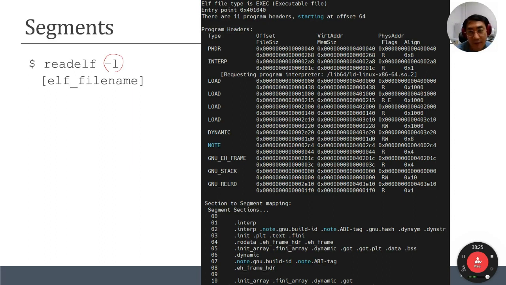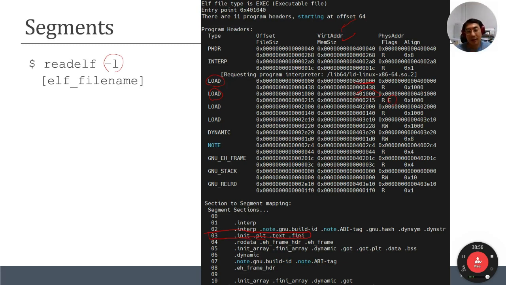Here we have the virtual address and memory size. For example, the first load has 40000, and the next load is 40100, which has the executable permission here, right? The second load would be this one, which has the executable permission and contains the init section, PLT section, text section, and fini section.